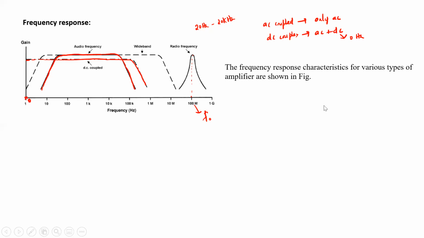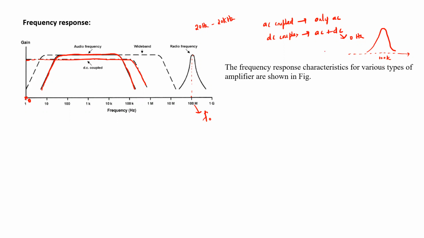This is called frequency selective. Which frequency among all this is selected for amplification? Only the 100 megahertz frequency component is selected. We can even select 100 kilohertz. If it is 100 kilohertz, then we can have a response like this. I'll rather write that here. Suppose I want an amplifier amplifying only one component at 100 kilohertz, then the response of the radio frequency amplifier looks like that.